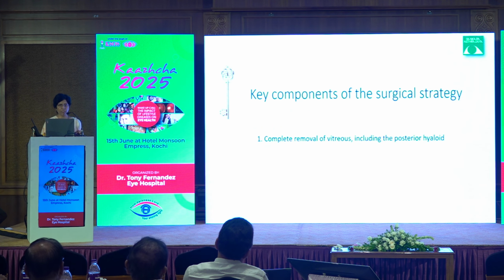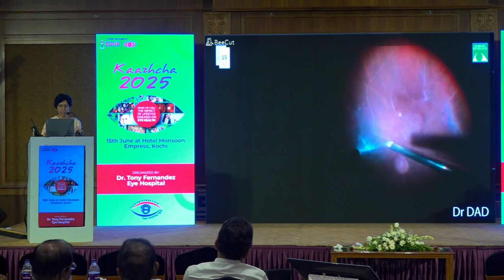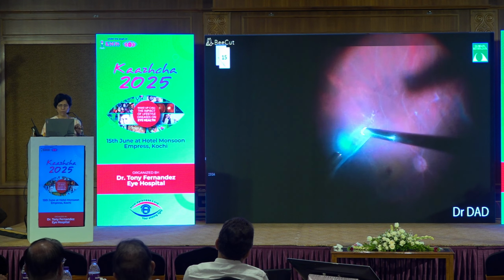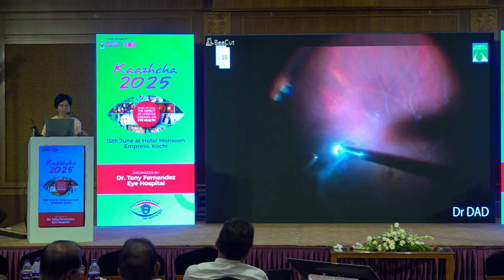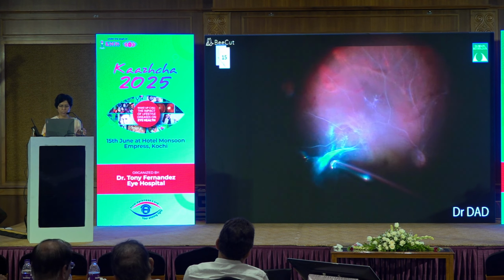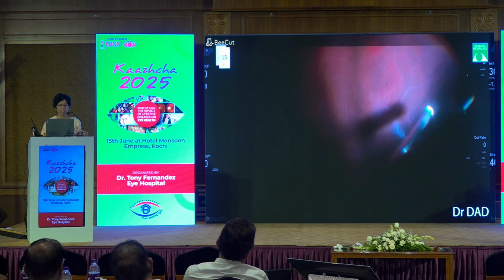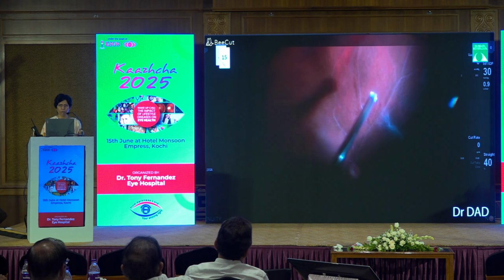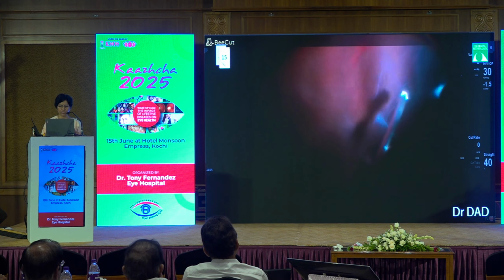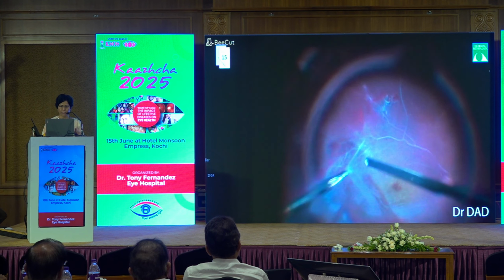The most important key consideration for surgery in this situation is that you have to remove the vitreous completely, including the posterior hyaloid. And this posterior hyaloid is not like a normal hyaloid which is attached only at one place. It has multiple attachments to the disc, the vessels, the proliferations, and the retina. There can also be vitreoschisis, and you may have multiple membranes. So you have to make sure that you identify these membranes correctly and remove the entire vitreous. Here you see on this side there is no PVD, and this vitreous is adherent to the retina, so it needs to be identified and removed.